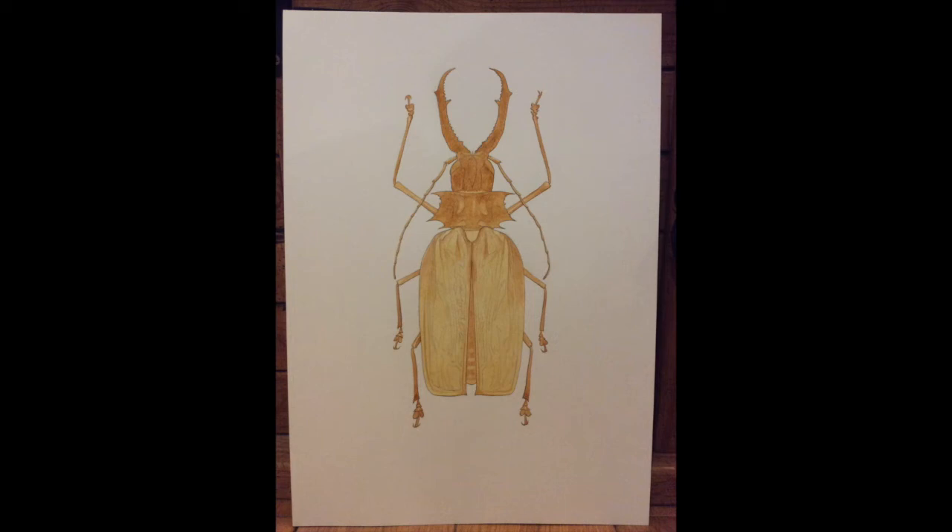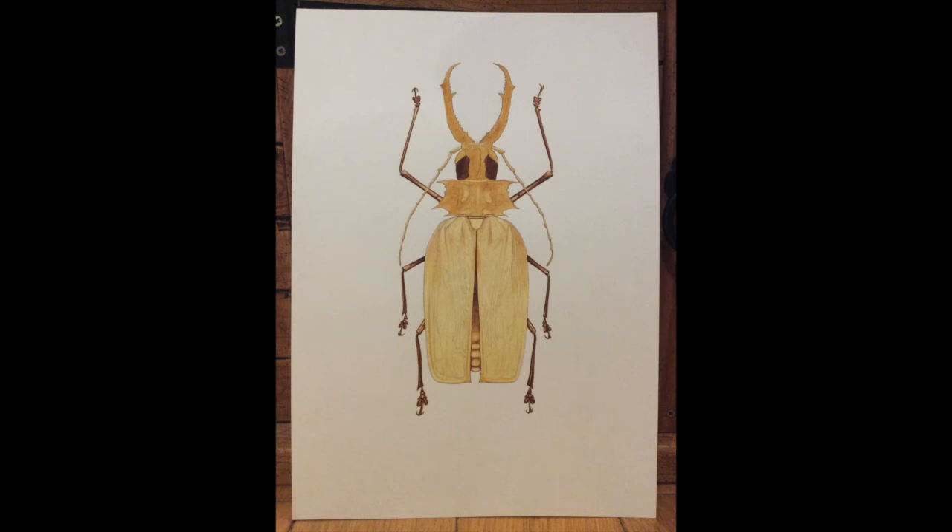All of the darker areas you're seeing here are raw sienna. Some areas are flat, some areas you need to blend a little bit. When you blend, you put dark into a corner or along an edge, then dip your brush in water, dry it on a bit of kitchen paper so it's basically dry, and then pull the paint you just put on using your almost-dry brush in a direction - that causes it to soften and blend.